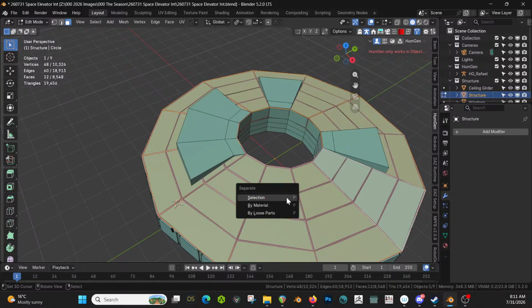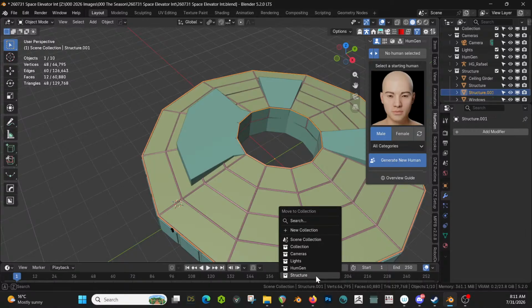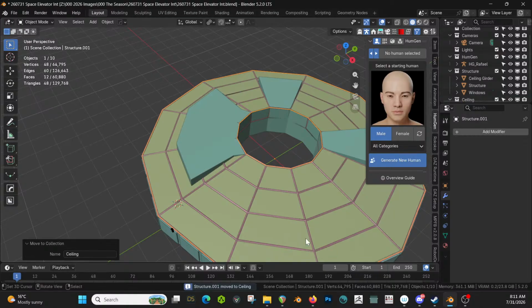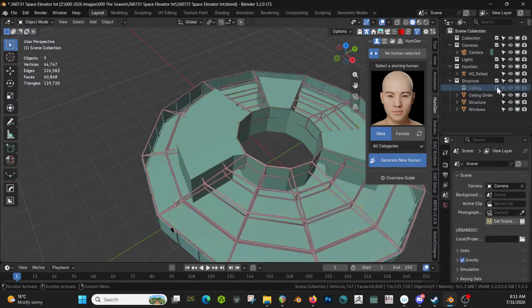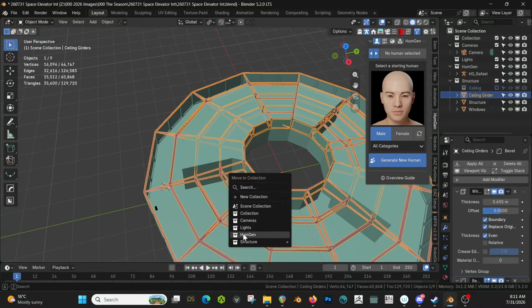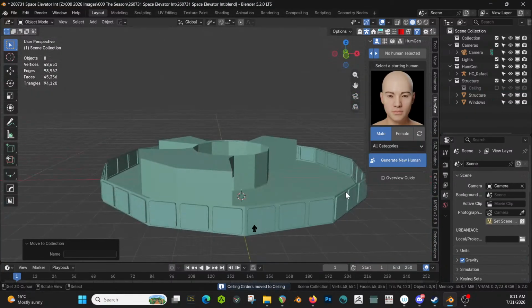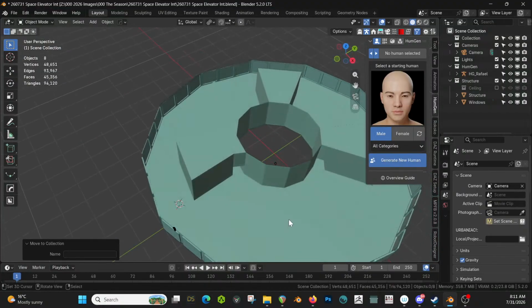And P, separate the section, come out, and then move structure or new collection, ceiling. Now let's just move ceiling inside structure too. I don't always do this, but just to keep it, there we can turn off ceiling. And I think we'll move this also into ceiling. So we're back to having our default space again.